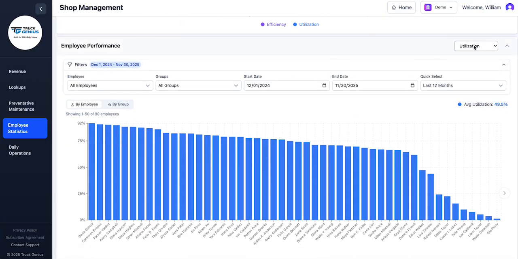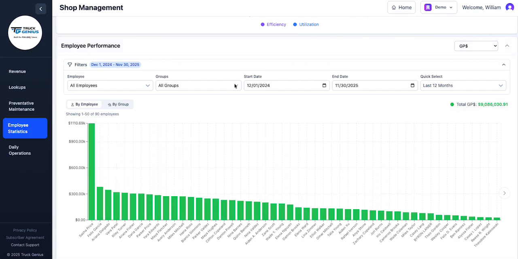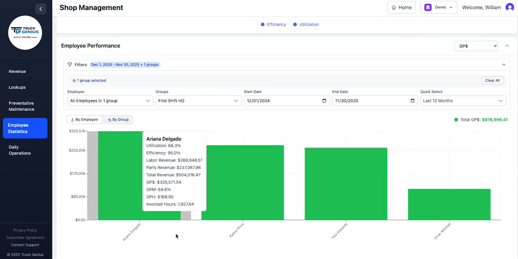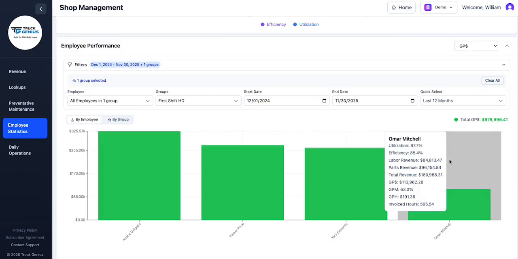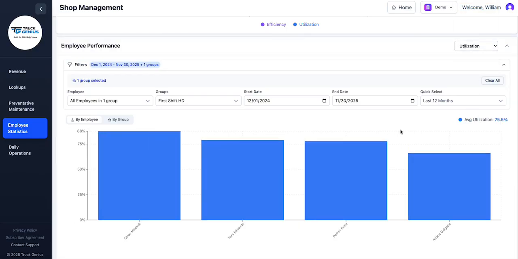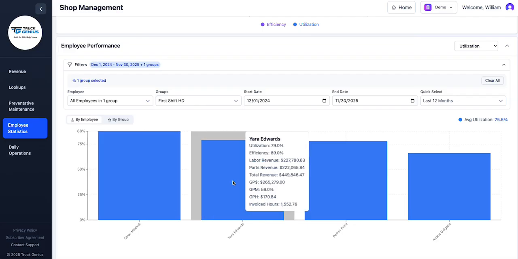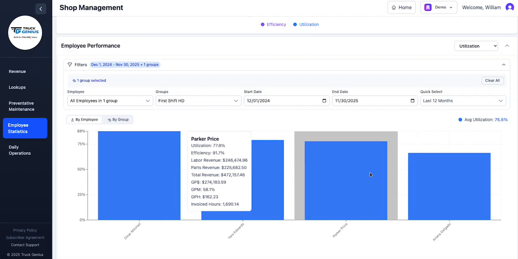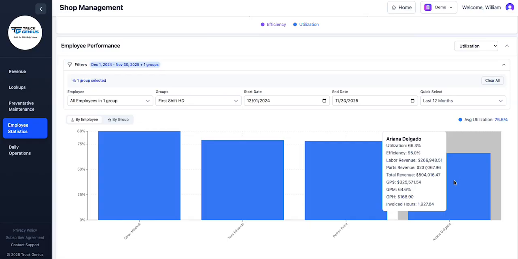So focusing on utilization, we can look at just about anything in here and break it down into who are my highest performing technicians in that data set. Looking at utilization, this is pretty much the leading indicator for the lagging indicators, but really seeing who in this group is weighing down their average.